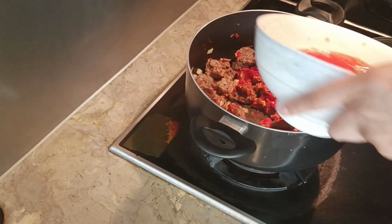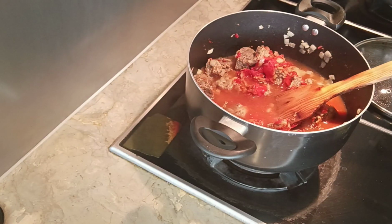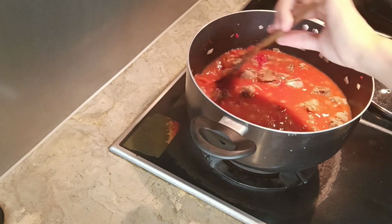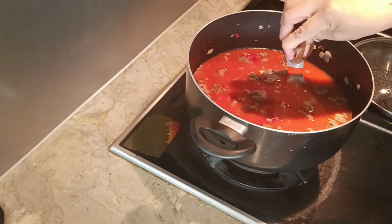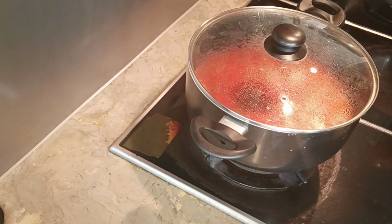Since hindi chicken broth yung aking gagamitin, maglalagay ako ng water. So, ayan. Medyo damihan natin. Ilalagay ko yung beef denso. So, I will cook the beef until it becomes tender. Okay, so, cover muna natin siya at lutuin natin hanggang siya ay lumambot.